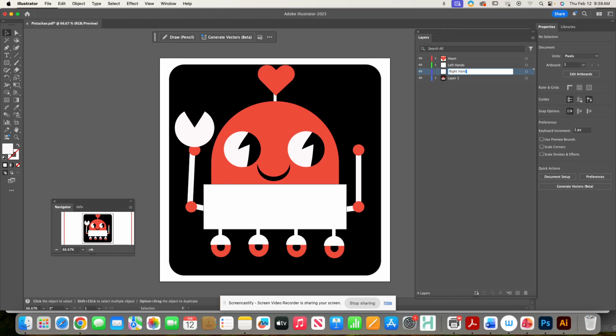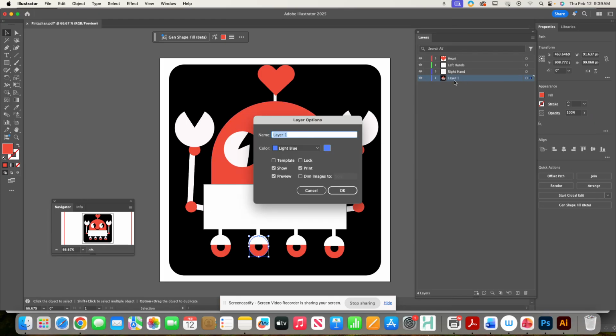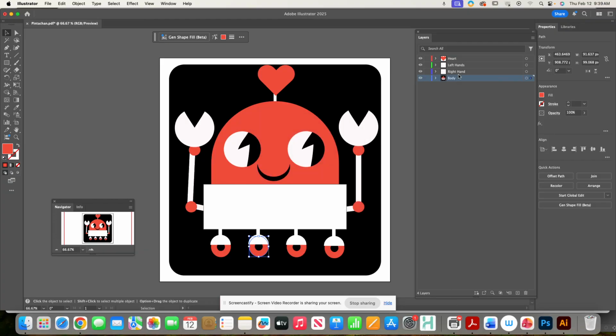And again, anything I want to move needs to be on a separate layer. Oftentimes, if the eyes have a pupil in the middle, I will put those on a separate layer so I can track the eyes left to right, whatever. Same thing with the wheels, right? Like if we wanted to get really fancy with this, each wheel would be on its own layer. We could roll them individually in the animation. But for now, I'm just going to show you the hands and the heart. So we're going to have the body on its own layer.